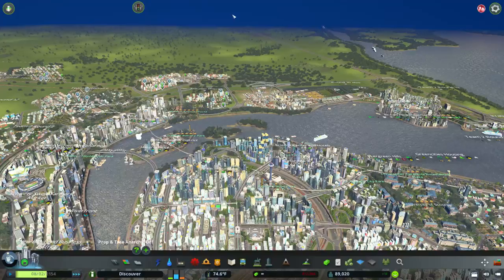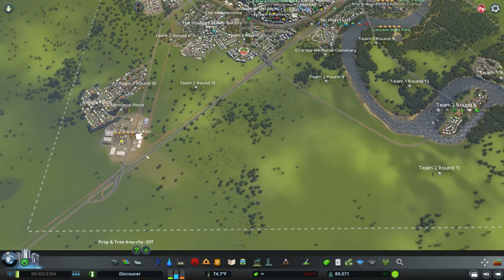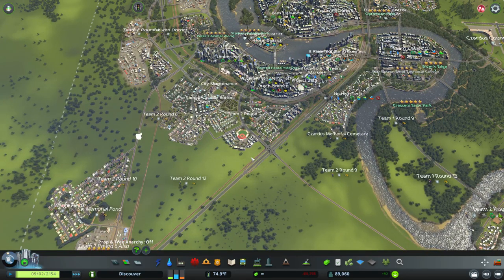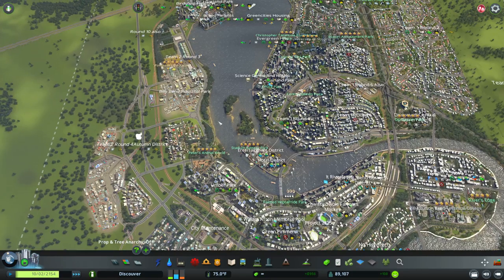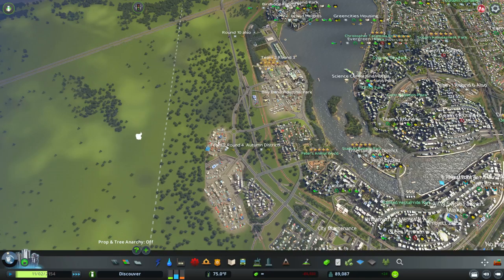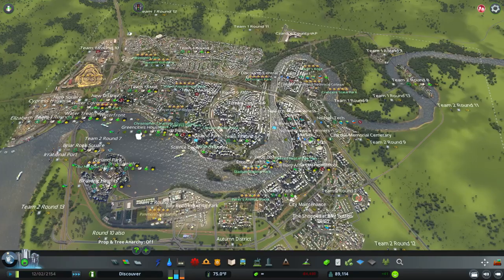More highways. Where would I put a highway? There's no need for any other highway. I mean, only one I could even think about would be to stick something right there. But I kind of don't want to. I don't think it's necessary. I can't imagine where I'd put a highway.